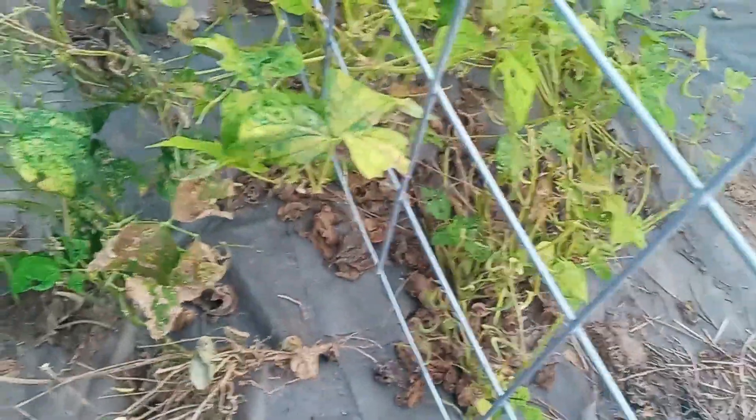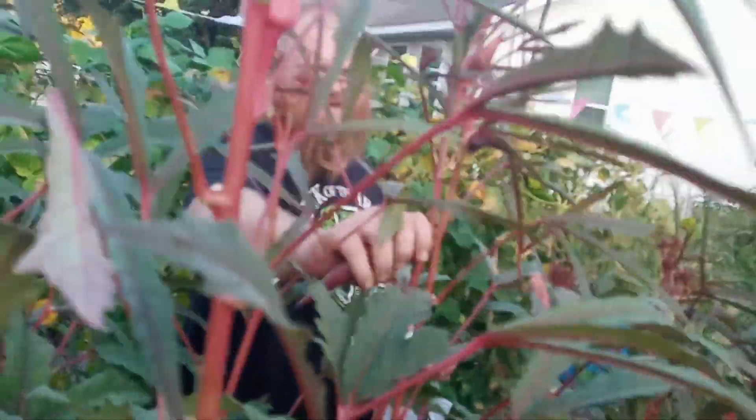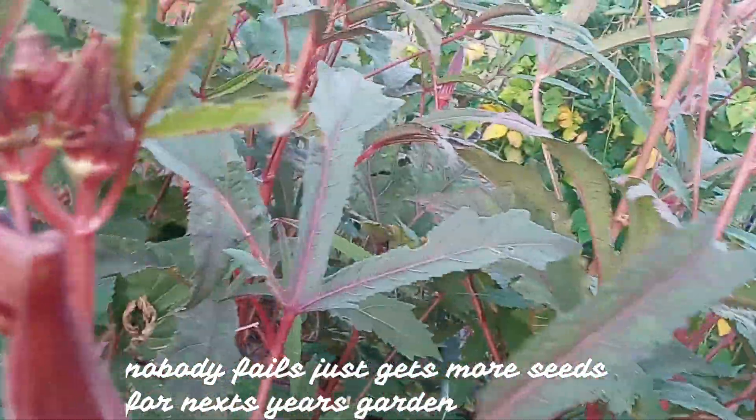I think this weekend we're going to come out here and rip it all out, call it a season for the tomatoes and get our sweet peas. I just totally failed at this harvest this week. Let's see what all the kids are finding — I heard the word caterpillar, so that's probably not friendly.